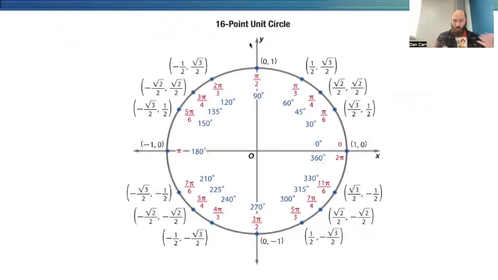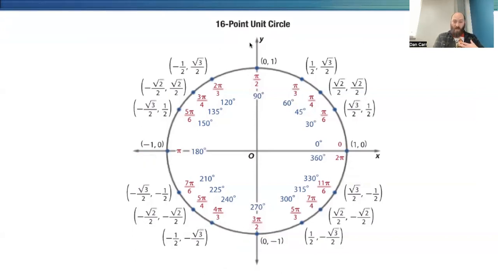Then I can also do the radians. Remember, it's 2 pi to go all the way around for one full circle. So I would split it up. Here's pi. I divide that by 2, it's pi over 2. And then in between pi and 2 pi is 3 pi over 2. So I counted out: it's basically 1 pi over 2, 2 pi over 2, 3 pi over 2.